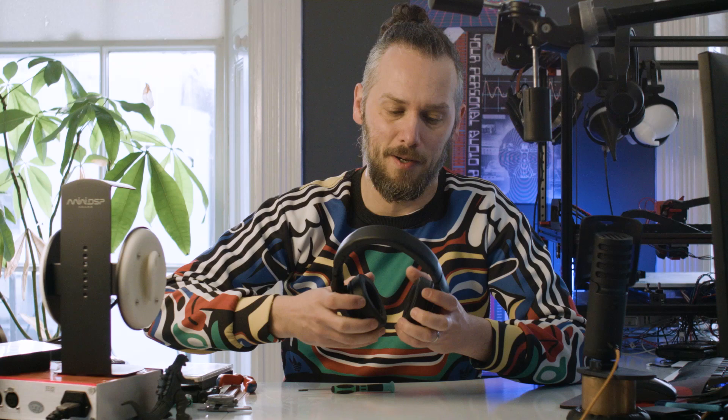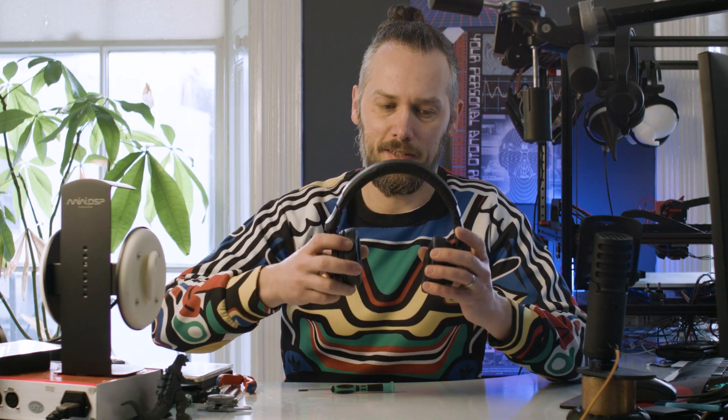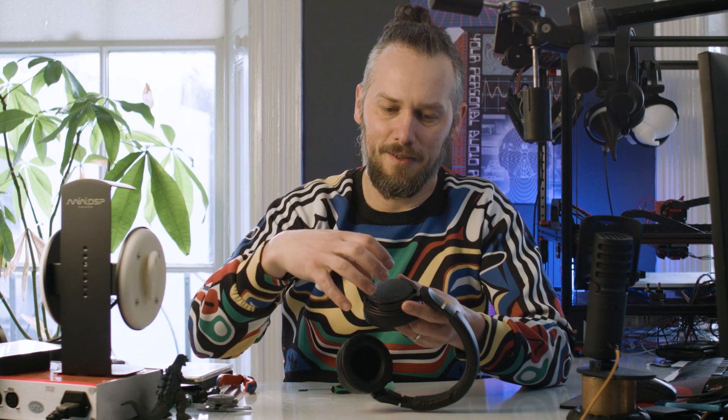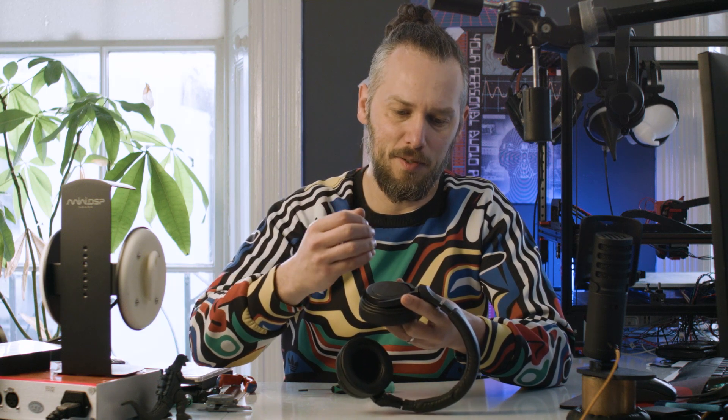What I'm realising as a product designer is the headband is one of the hardest parts to get right. It's going to be probably one of the most expensive parts of the headphone to develop - maybe not to produce, but all the design and testing to get a headband that works is going to be much more difficult. The ear cup has a lot going on inside, but it's a much more simple build.